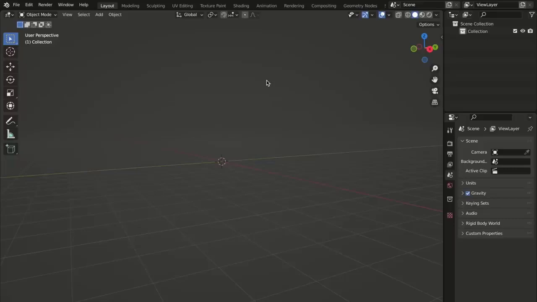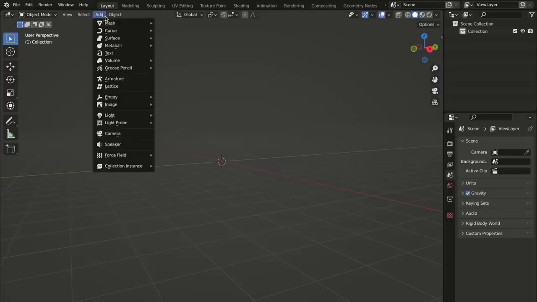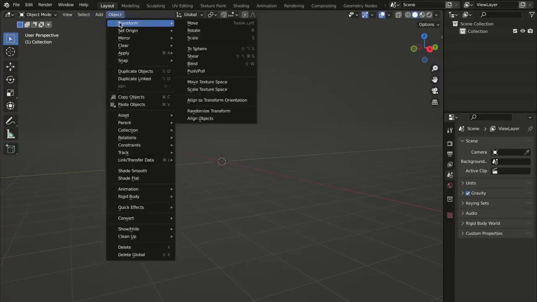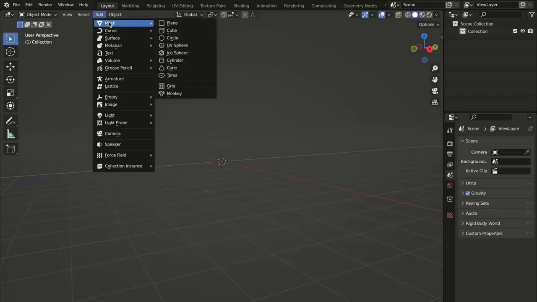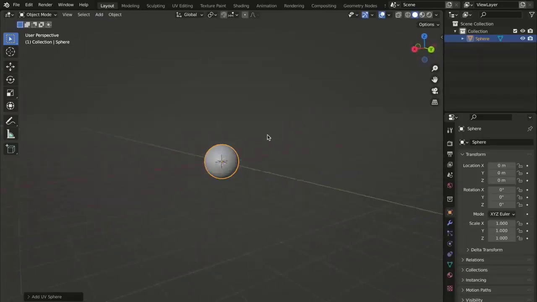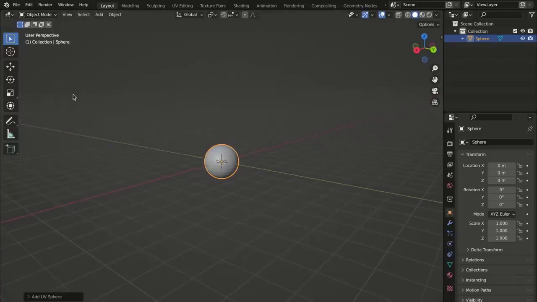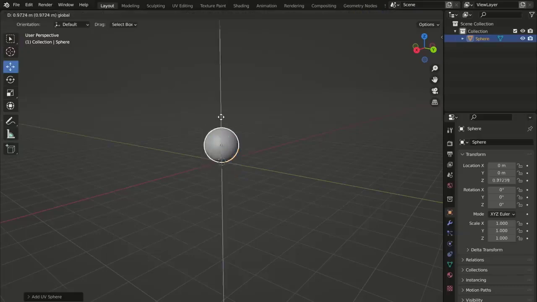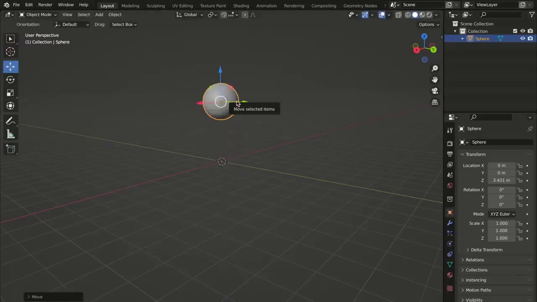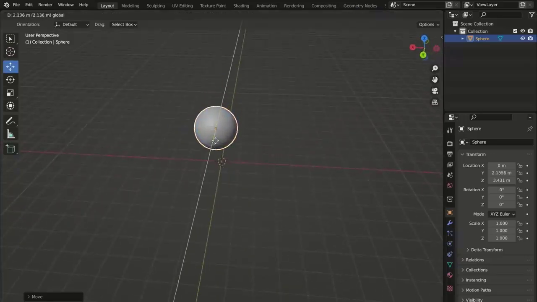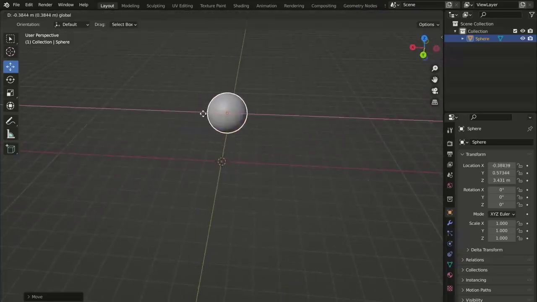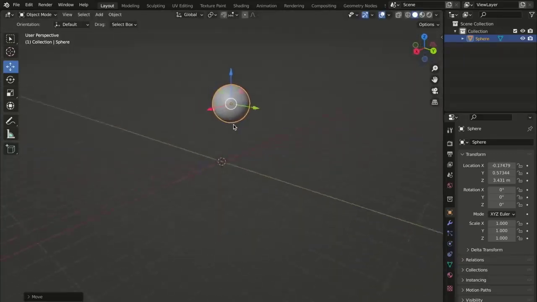So now we are basically going to model our own character. So for that we want to add a new mesh. So just go to add, go to mesh, and then go on here on the sphere, and now we have a nice circle. So for this it's important to understand the basic things in Blender. I'm just going to show you first. With that we can basically move our objects in whatever direction we want. So this is 3-dimensional, so you can basically move it in every direction you want.